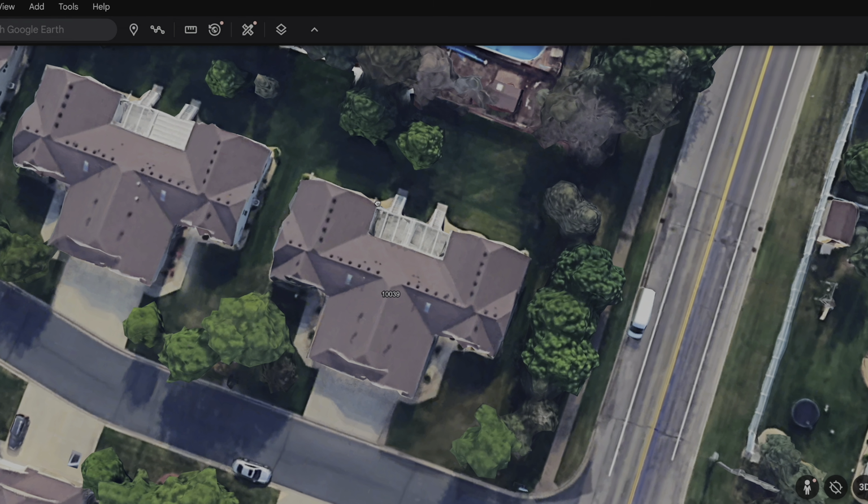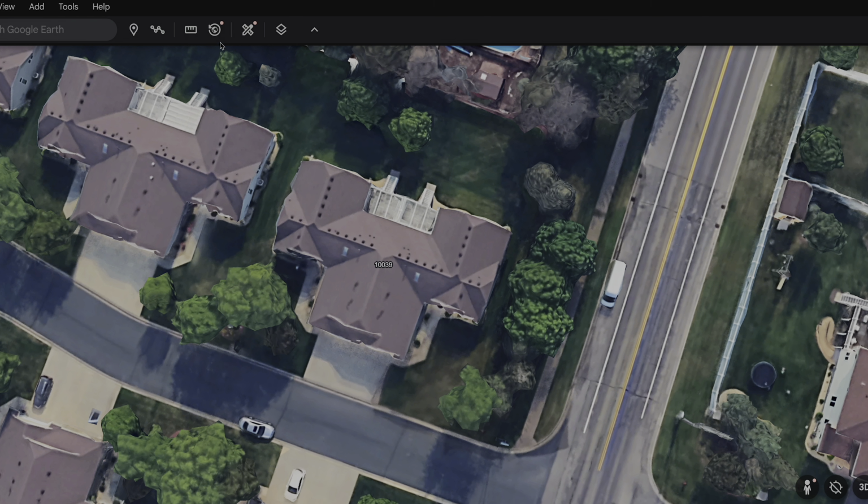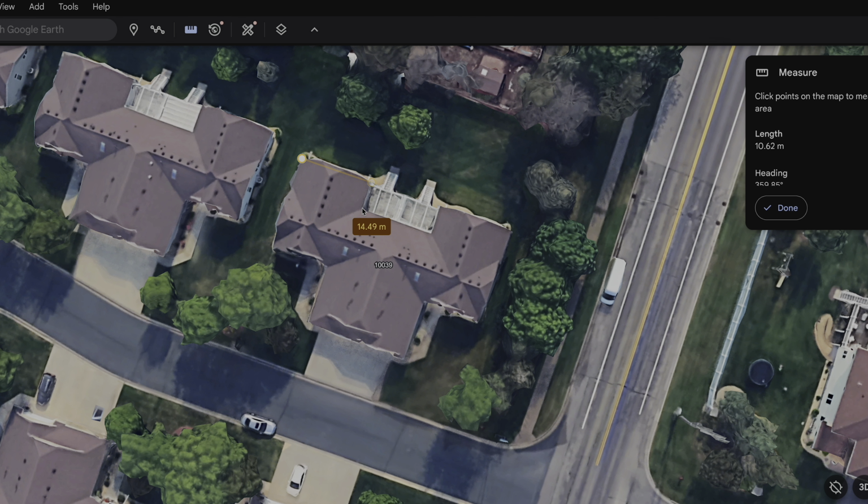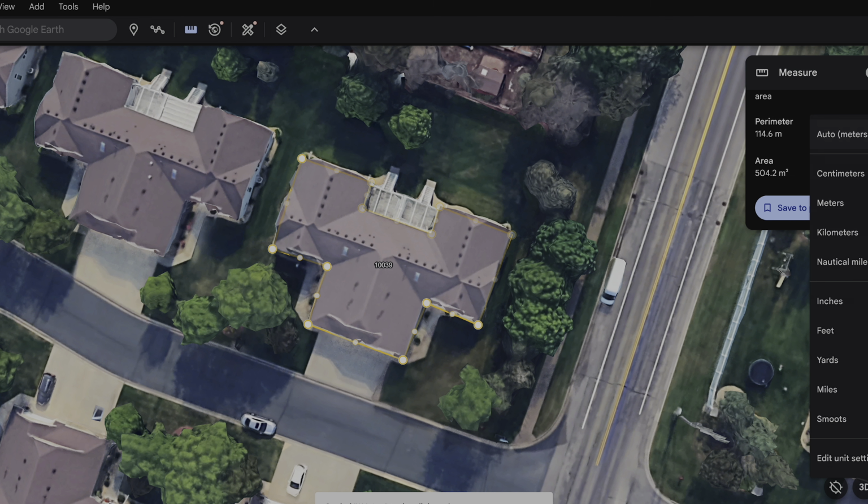All right, let's dive straight into it and start off with house washing. Now, 99% of the time, this is what I usually do. As you guys can see here, I'm just on Google Earth. You can do this on your phone or a computer, but I type in the address for the house and I basically just take the measuring tool and get the square footage of the roof. Now you can click that on the far right and just do the 4 points of the house or wherever the house may be, the roof, and then you can click square foot and that will tell you the square footage of the roof.